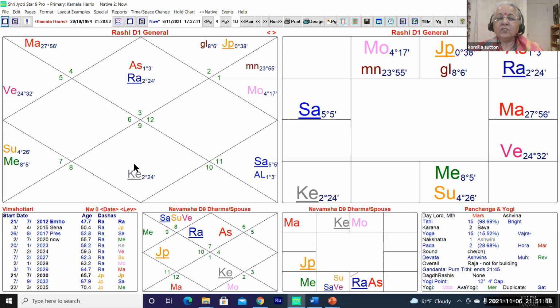But Ketu is in his own nakshatra, it's Mula nakshatra. But I think a little bit Ketu is hampered by being in a Badhaka sign. Rahu has no such issues. Rahu is in the first house. That means it's all about self, and its Lord Mercury is in Rahu's nakshatra. So Rahu is the master.